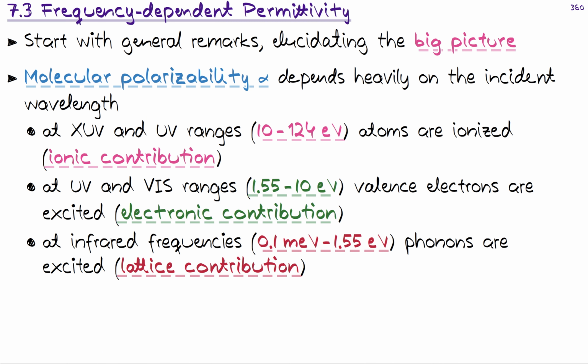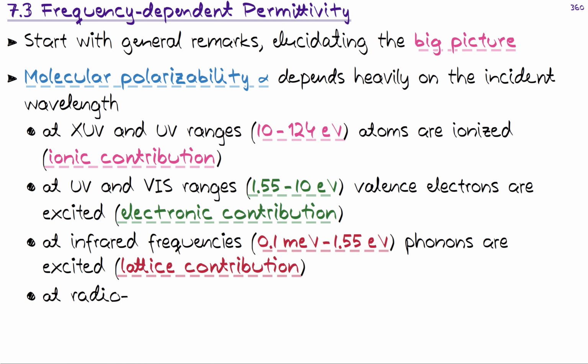Physically, what would happen here is that we would shine infrared frequency onto our solid piece of substance and phonons would be excited. And now we would actually be speaking of those optical branch phonons. If you recall the two different branches in the phonon dispersion relations that we were describing in chapter 4, we had the acoustic branches and the optical branches, and this frequency range corresponds more to the optical branch of phonon vibrations.